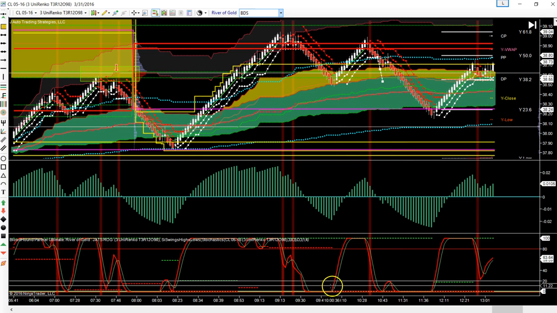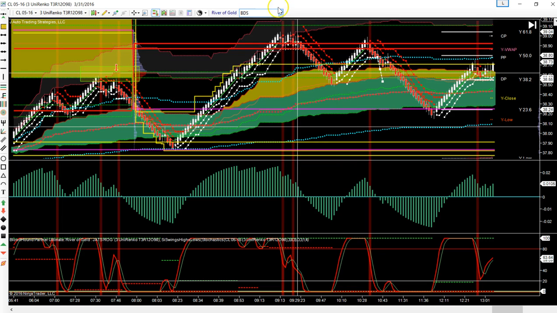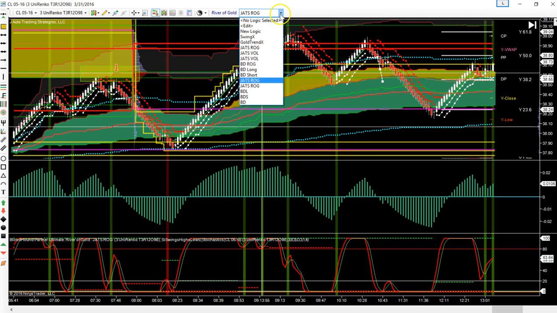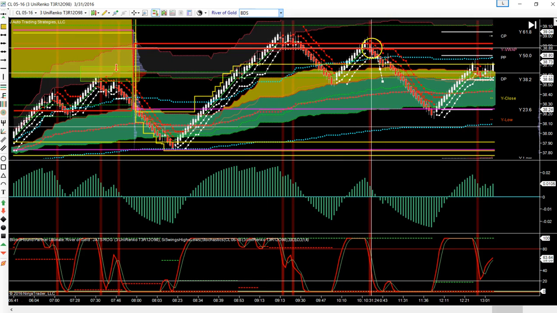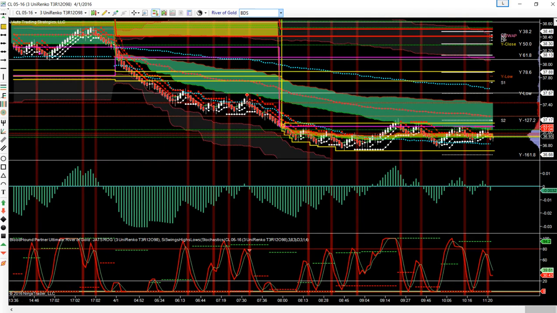Sometimes though, if I see that price is under the 20, the stochastic, excuse me, I said price, I mean the stochastic, and price is at a known value area, you should just probably take that trade off if you were in it anyway. And then, of course, you would want to take the trade back out of value because that's the system. So you could get the 1-2 and actually the 1-2-3, because you could go back short here. But this is the strategy in a nutshell for the River of Gold.